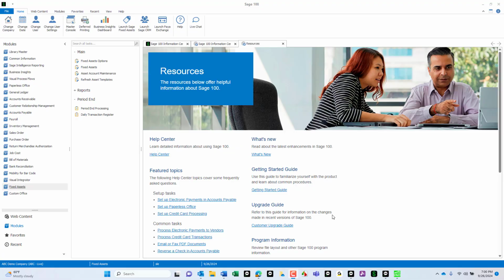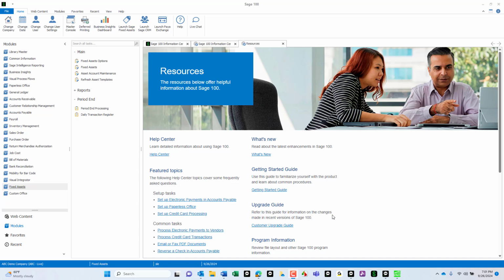Hi, today I'm going to show you the Sage Fixed Assets integration to Sage 100, which uses the free Sage 100 Fixed Asset module. I'm going to refer to the Sage 100 module as FAS for this presentation. It can be used a couple different ways. First, to create fixed assets in Sage Fixed Assets from either Sage 100 Accounts Payable Invoice Data Entry or Sage 100 Purchase Order Receipt of Invoice.